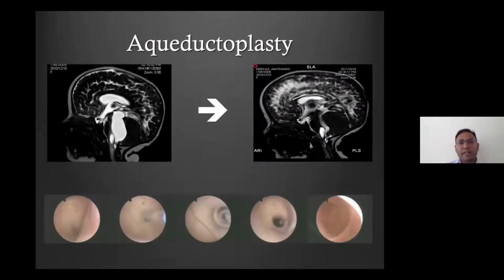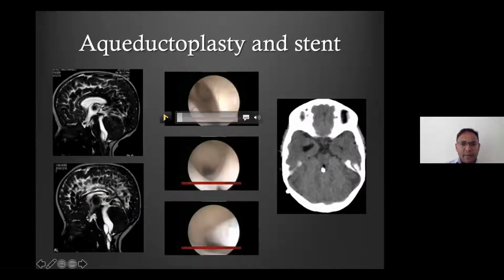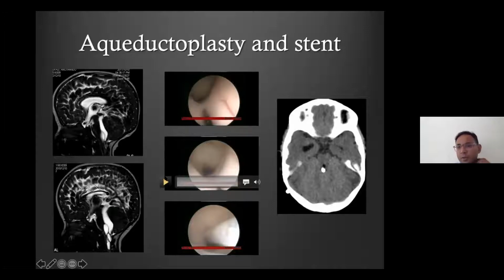The treatment modality here, the aqueductoplasty, and we've treated more and more of these patients now. And right at the beginning, we sort of opened the aqueduct endoscopically, didn't place a stent, but now we routinely supratentorially place an anchored stent. And these videos will show how we do that. So endoscopically, supratentorially, you'll see we found that the aqueduct occluded. But with the arachnoid cyst, it's a little different. Obviously, you try and fenestrate the cyst, but the principle is still the same.